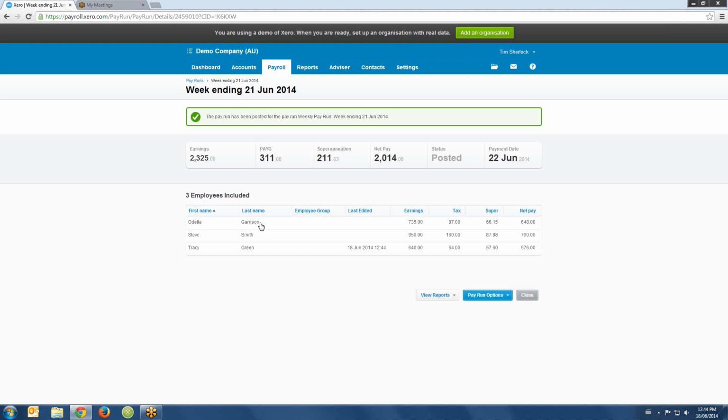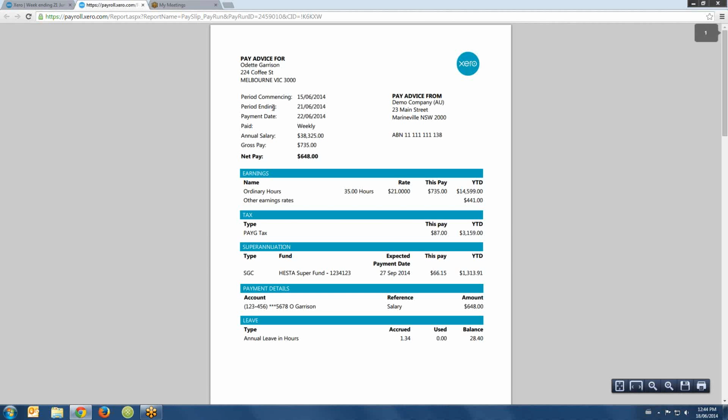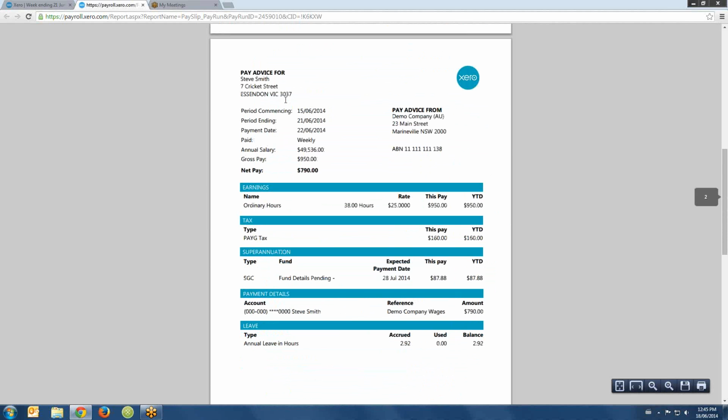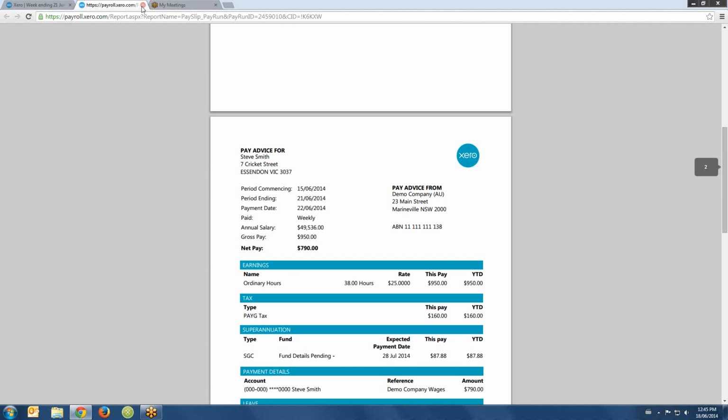So there's a few options we need to do from here. The first one is if we actually physically give the payslips to the employees, you can view reports and view the payslips, which come up in a separate window. And there we go. So you can print these off and hand them to your employees. Obviously these settings can be changed. We can put your company logo there, and we can amend these as much as we like. We can amend this to show the sick leave if we like. There's all sorts of amendment options to these.